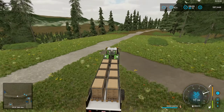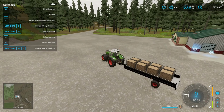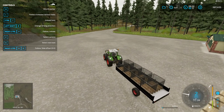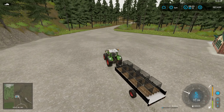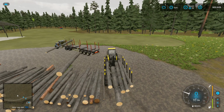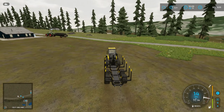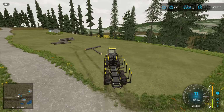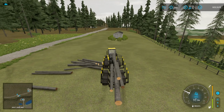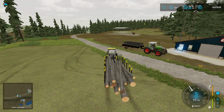So we're gonna take these planks from our sawmill and take them to our furniture company. And they have all they can hold, so we're just gonna drop them off for the next time. We're gonna come up here and get some wood. So we're gonna round up all these logs we left over here by the trailer, and we're gonna take them over there, and then we're gonna take a load down to the sale point, because that's what we need, is more money.